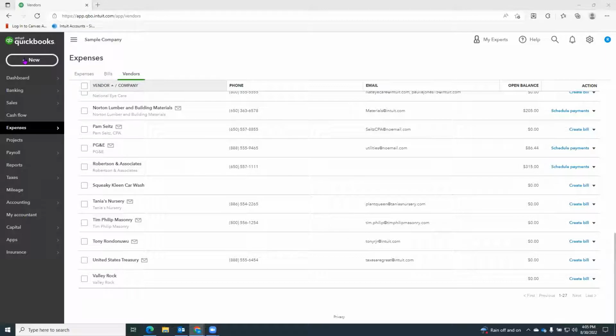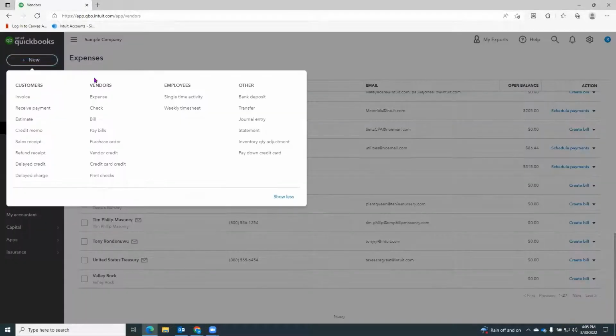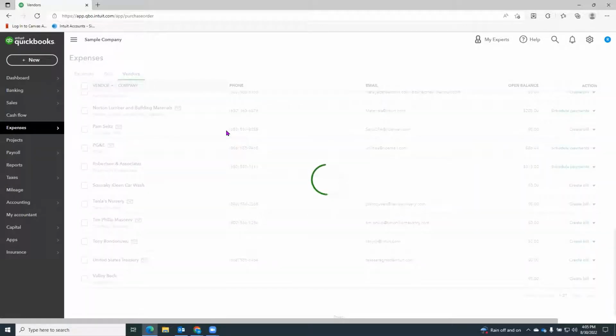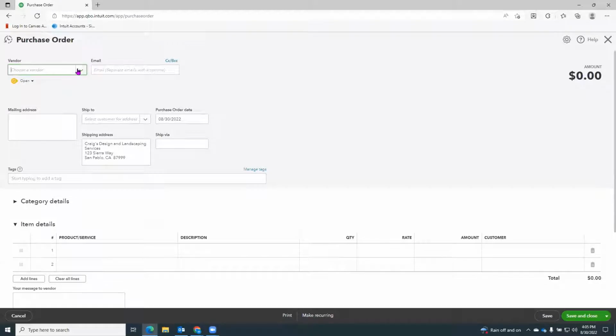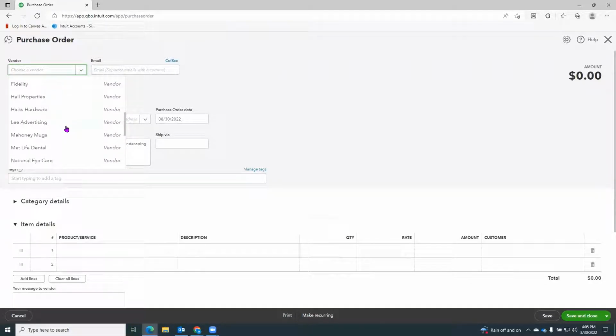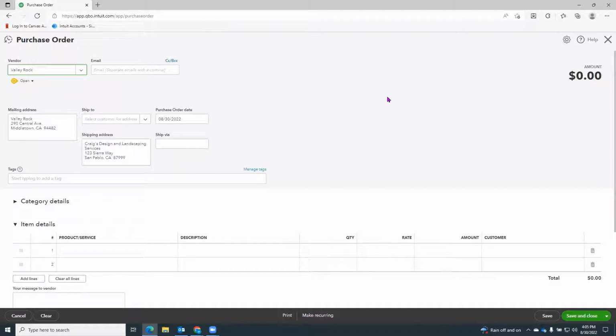Anyway, we're going to go ahead, and the first step here is the plus icon right here, or new, and select purchase order. You'll see that's under vendors, and it's called purchase order. Then we'll create a new purchase order for the vendor Valley Rock, the one we just created in the first step. You can scroll down or you can start to type it, whatever works best for you.